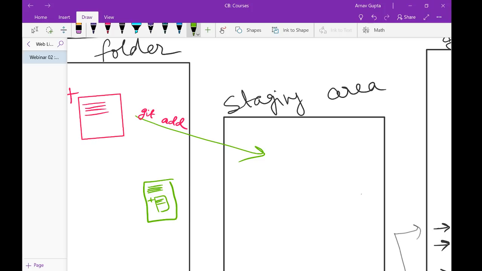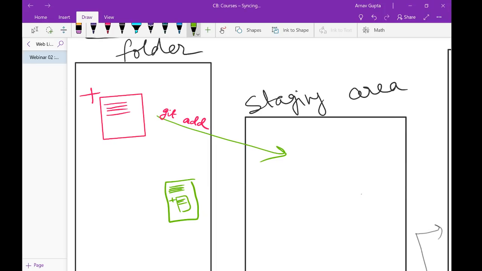Now this file automatically moves there. Sorry, now this file also goes there when you do git add.